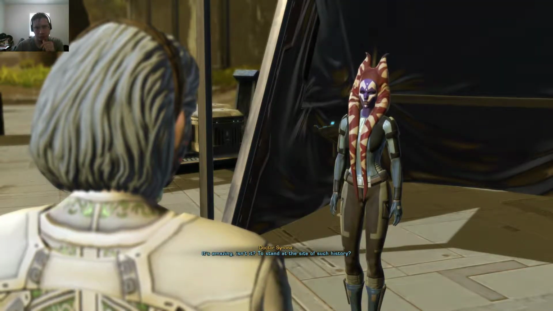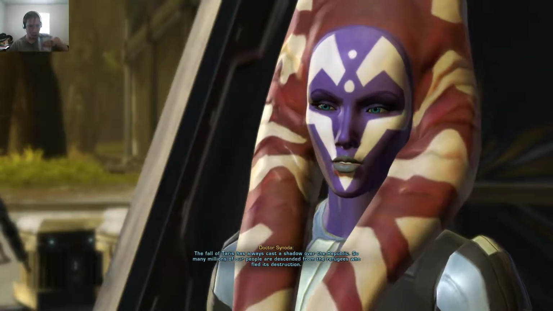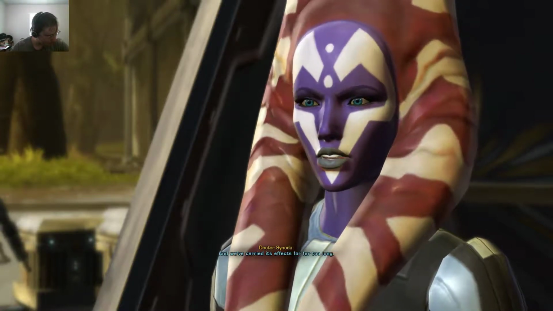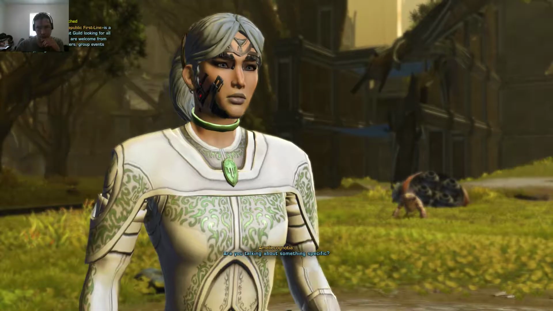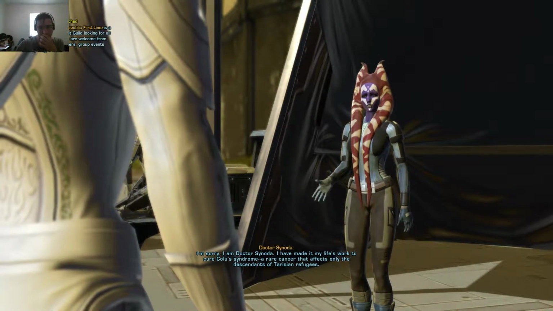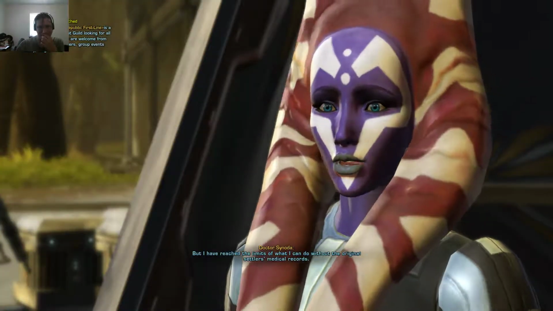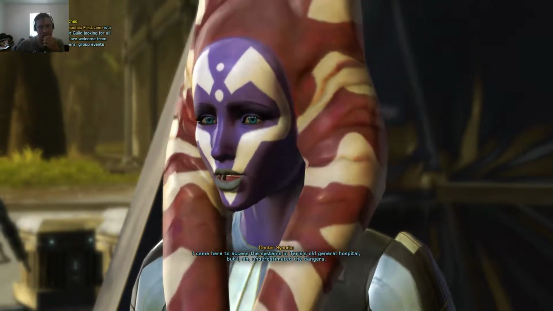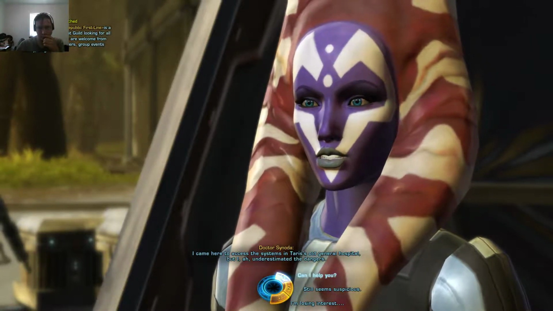Dark Synota! It's amazing, isn't it? To stand at the site of such history. The fall of Taris has always cast a shadow over the Republic. So many millions of our people are descended from the refugees who fled its destruction. And we've carried its effects for far too long. Are you talking about something specific? I'm sorry, I'm Dr. Synota. I have made it my life's work to cure Kolu syndrome, a rare cancer that affects only the descendants of Tarisian refugees. But I have reached the limits of what I can do without the original settlers' medical records. I came here to access the systems in Taris's old general hospital, but I underestimated the dangers.